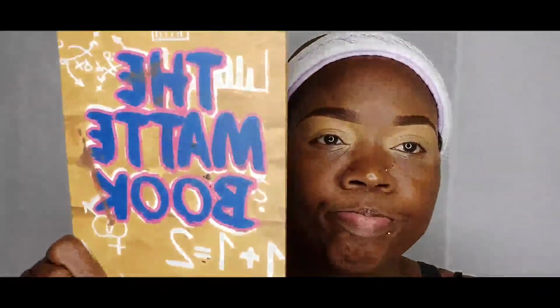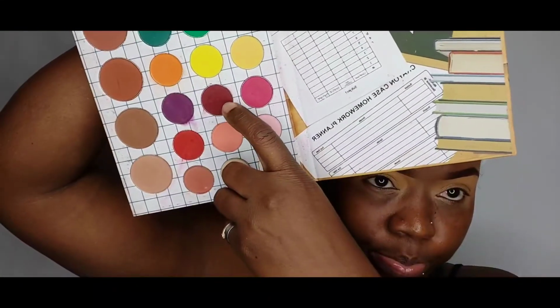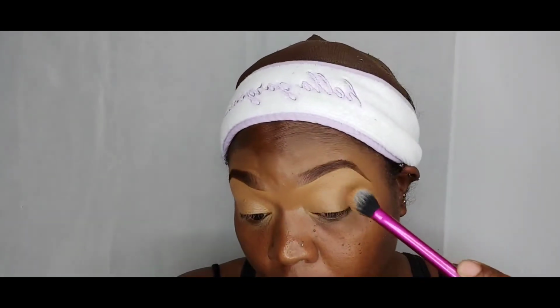And for this look today, the shadows will be coming from the matte book. I'm going to use that burgundy shade and the orange shade. I eventually had to use my Juvia's Place Zulu palette to get the orange, because I did not like how the orange from the matte book was. I didn't like the effect that it was giving me. It was kind of ashy, and no, that couldn't work.